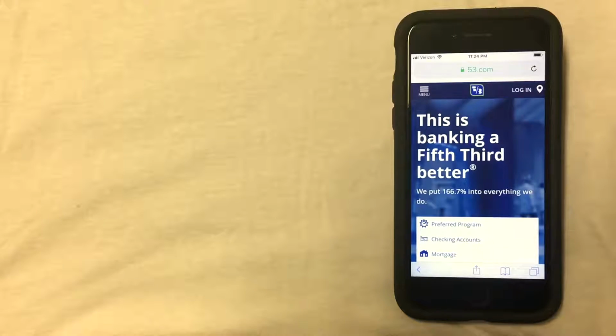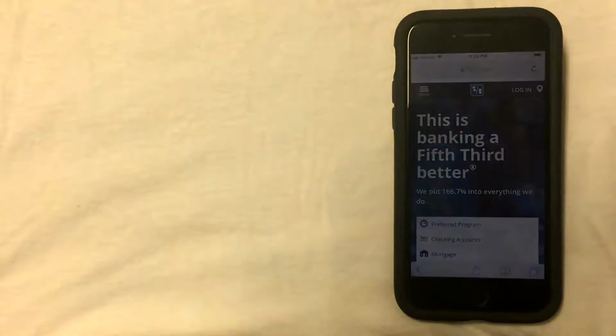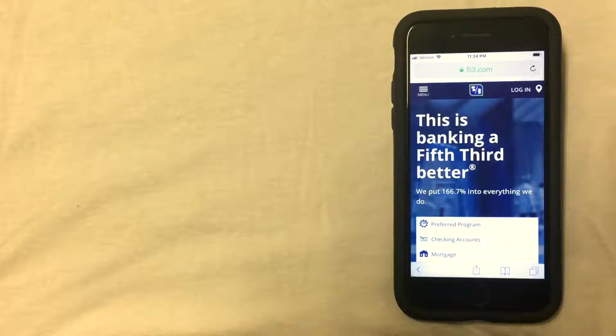So, a little bit of background on what a check is. It's a physical piece of paper that's linked to your bank account. You can use this to pay someone or a company, and the way that it works is you write the check and then the person that you're paying deposits the check. Once they've done that, the money will be taken out of your account and deposited into theirs.